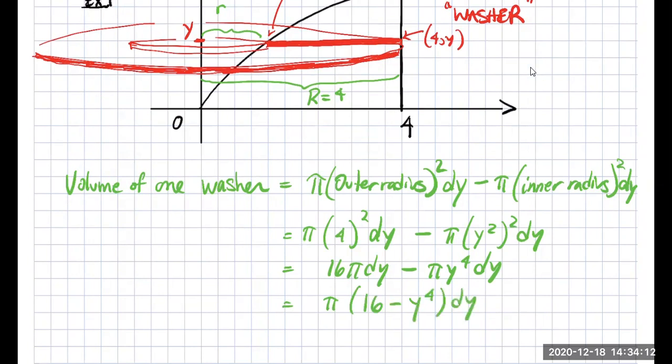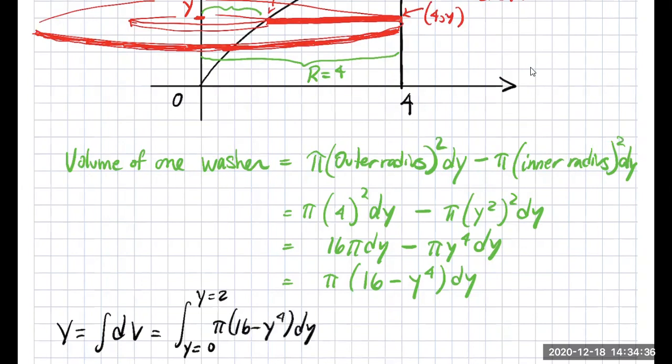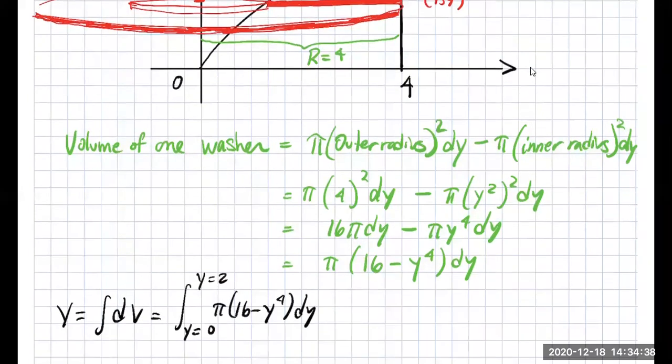Okay? Now, we imagine that the entire solid swept out by this region is going to be full of all of these washers, some larger, some smaller. But the total volume is going to equal the sum of all of those individual elements, and they will all range from y equals 0 to y equals 2. And all of those elements are given by this expression. Okay, and then after that, it's just straightforward integration. It's the setup that takes the most amount of time.